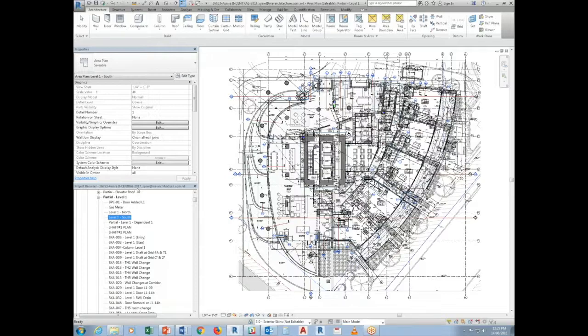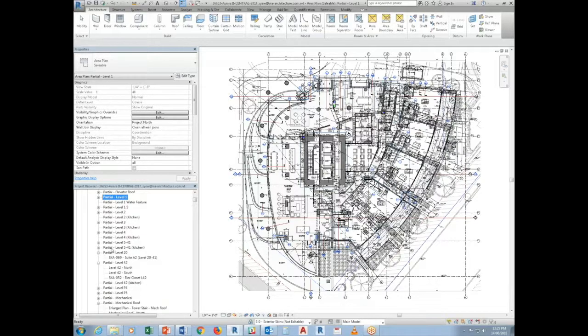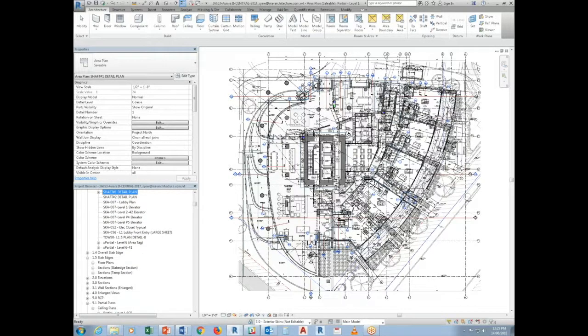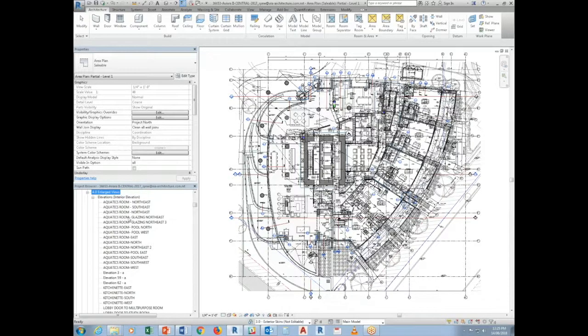All right. So in this particular one, I have a plan, and if you want to do, let's say, core plans, I would just duplicate this view and create your own, let's say, non-interior elevation. Let's see, where's my plan? Oh, there you go.